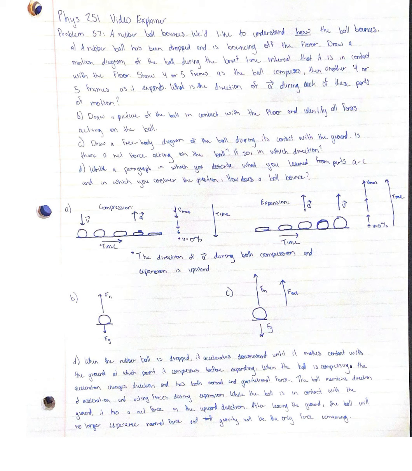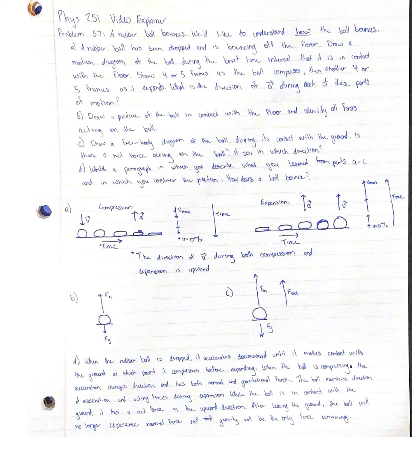Part B. Draw a picture of the ball in contact with the floor and identify all forces acting on the ball. Part C. Draw a free body diagram of the ball during its contact with the ground. Is there a net force acting on the ball? If so, in which direction? And Part D. Write a paragraph in which you describe what you learned from parts A to C and in which you answer the question, how does a ball bounce?